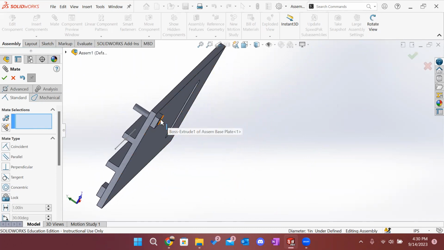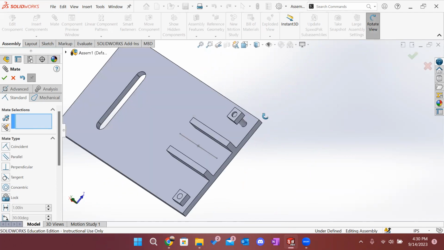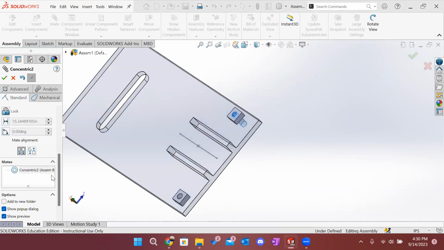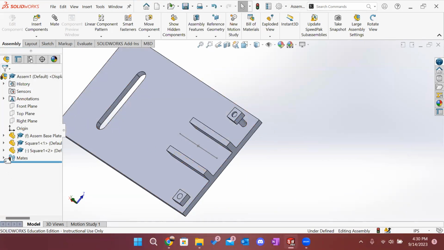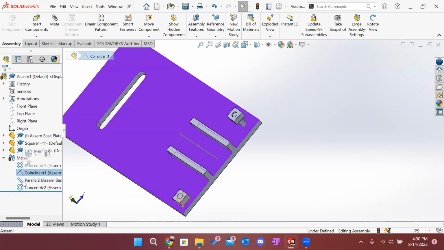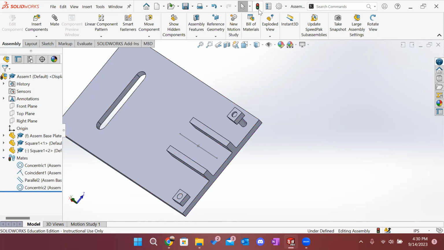Now, at this point, I have a bunch of different options here. But first, I want to quickly show another feature called Float and Fix. So in order to get rid of this mate, I can hit delete right now, or I can get out of here. And if I want to delete any of the mates here, I can click on them one by one. Right now, it wants me to rebuild. So I'll do that. Delete this mate right here.